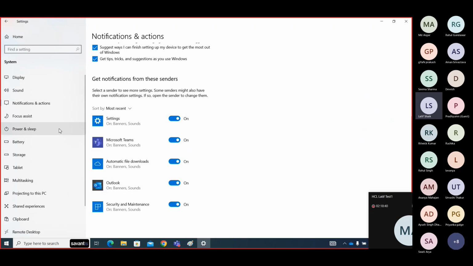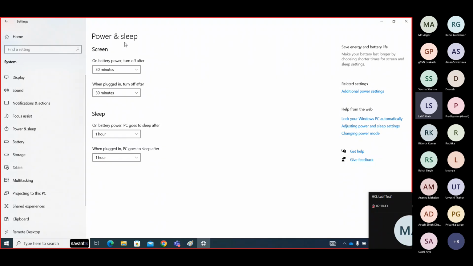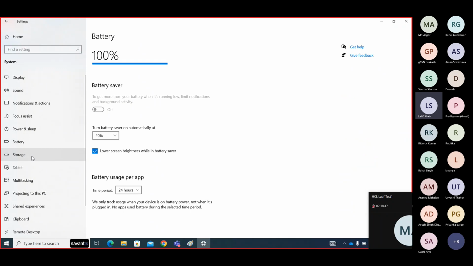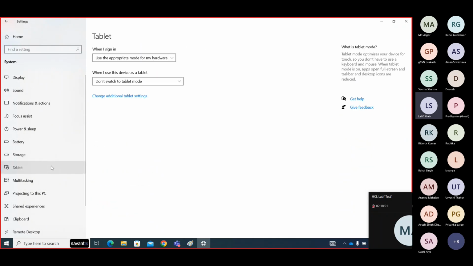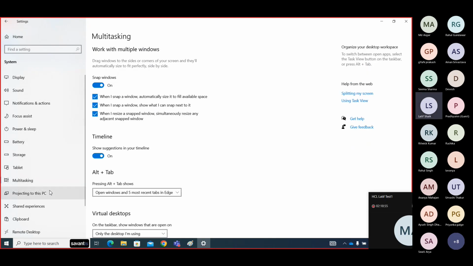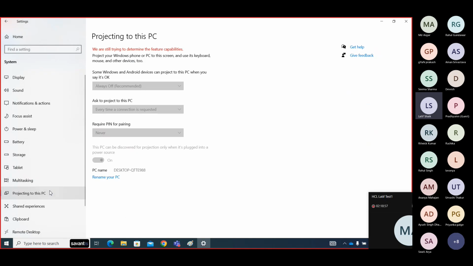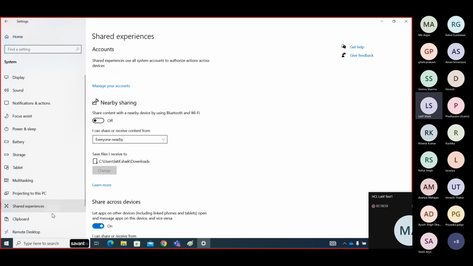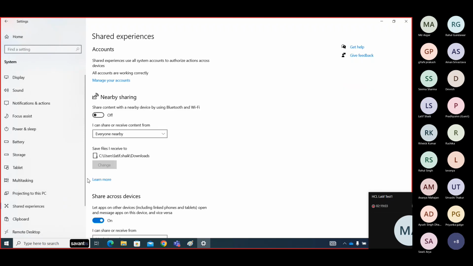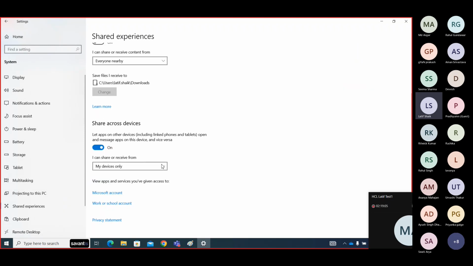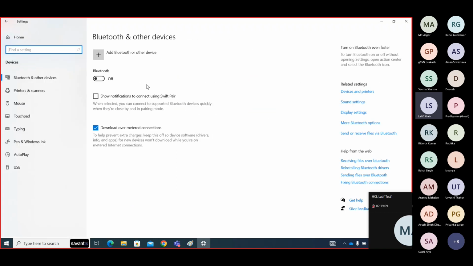What is power and sleep? About battery management. About your storage, your tablet mode options, multitasking, the virtual desktop kind of stuff. Knowing about your system, guys, select one by one, but do not choose any options. Do not change anything unless you know about it very well.